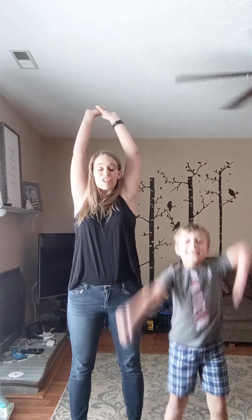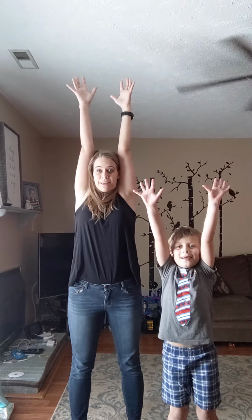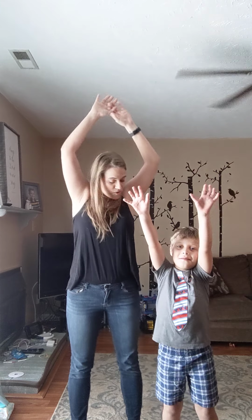Roll them forward. Good, squeeze them up by your ears, like this. Squeeze them up, hold them up, and then drop them down. Good, reach up tall. When we do this, we keep our feet flat on the floor and reach as high as we can reach. No, don't go on your tippy toes. Feet are flat. Good, and then reach down and touch your toes.